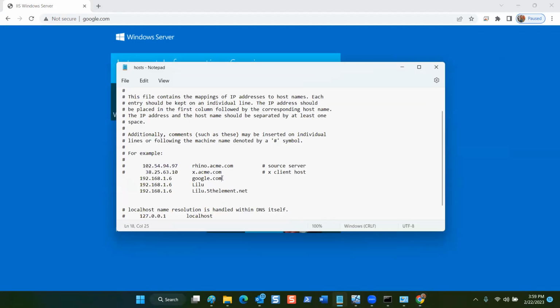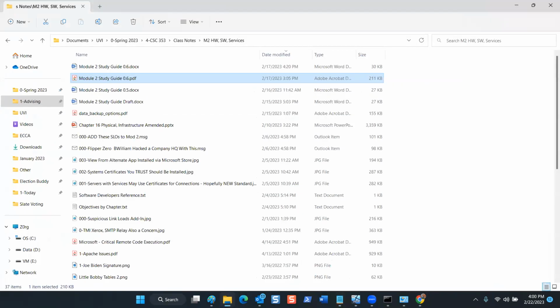If you have local resources that you want your users to be able to find even when DNS isn't working, even when the DNS server at your place, at your internet service provider, at Google, at Cloudflare, at all these, if DNS is disabled, you can still find your resources if you have an entry in the hosts file. That's redundancy for a service. Now, the ultimate redundancy for a service is something called clustering, okay?